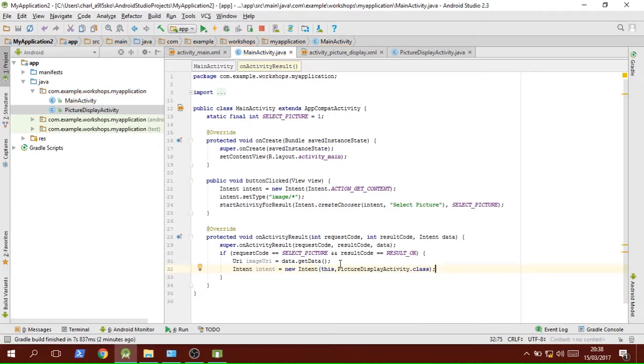So the important bit of information here is this thing here. So remember I was sort of babbling on about addressing an envelope to Tom. This is the bit that says which activity we want to open, or in the sort of letter analogy, who we want to send the letter to.